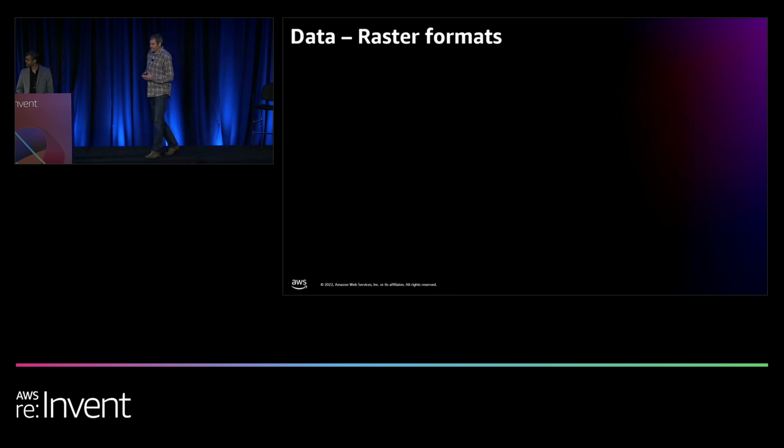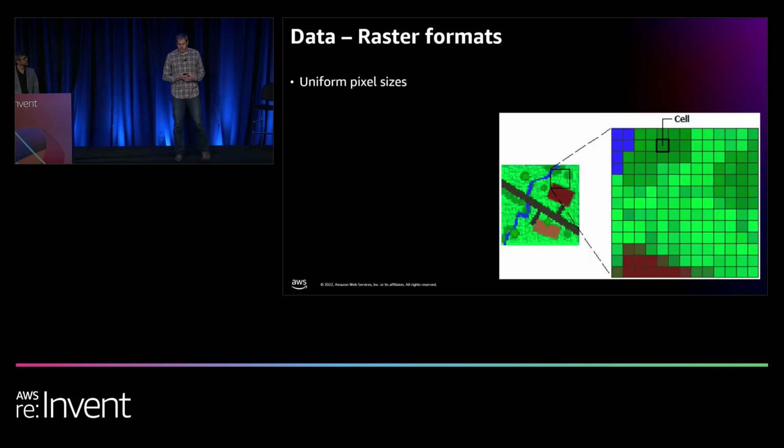So as a quick aside, I want to talk a bit about one of the data formats in the geospatial realm called raster. Raster data is a uniform pixel size, not any different than when you take a picture with your cell phone comprised of pixels, except in this case the pixels represent data values such as the age groups or the average income, etc. And so raster data is a continuous data set as opposed to a discrete data set such as vector, which is the point, line, and polygon geometry of roads and rivers and parks.